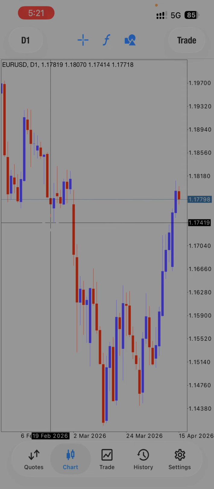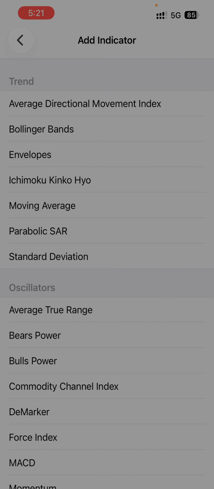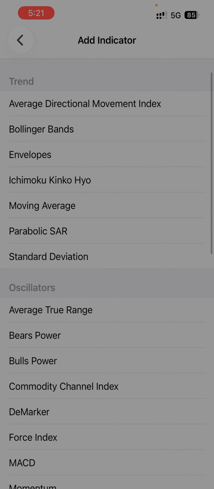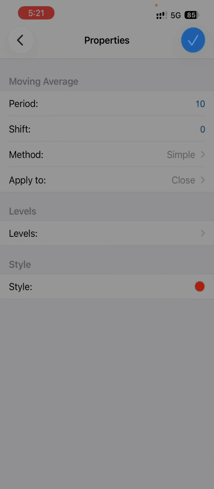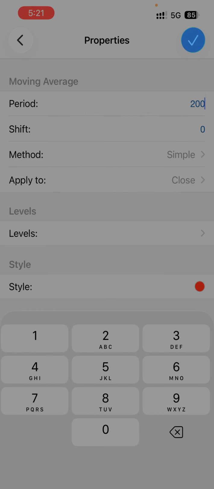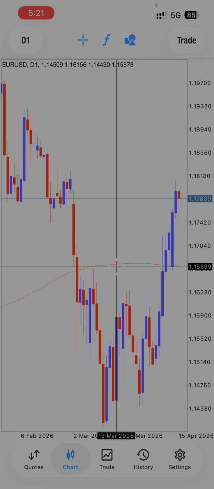Below 1.1765 and the 1.1740 area, which is minor support, there is a major support around the 200-day moving average. So let's plot this 200-day moving average and clearly see where exactly it has now fallen. So let's go to moving average. We'll set this period to 200 and keep it simple. The simple moving average on the 200-day is giving us an area around 1.1670. So this will be the final and the major support.